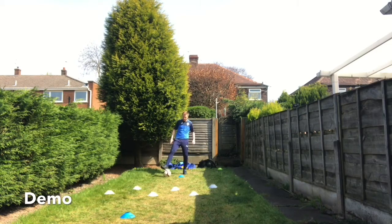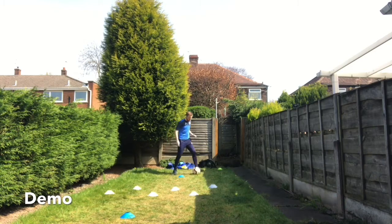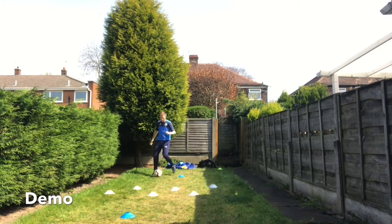This is where I will do the second element. So for the young ones, this is the reverse U-turn. Again, players will be asked to do this 5 times before dribbling back through in the same manner.